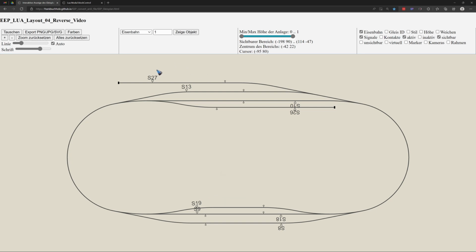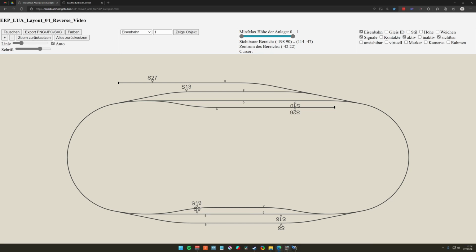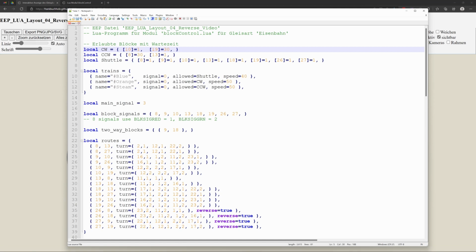Finally, the cargo train. It runs on these dead ends, 27 and 26. And then here on the middle track, 18 and 9. Well, let's try to remember that. 18 and 9, those are the important ones. Okay, 9 stays in, 10 goes out, 13 goes out, 18 stays in, 19 goes out. Those are the blocks of the cargo train. We did a good job.